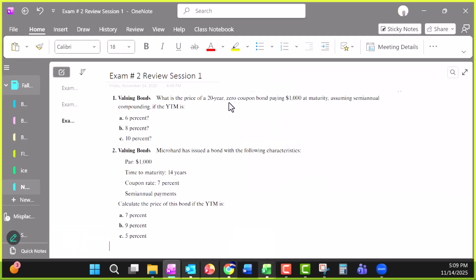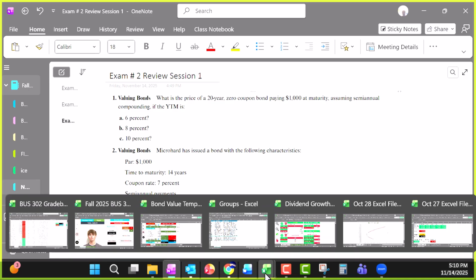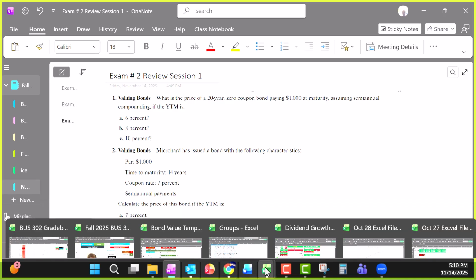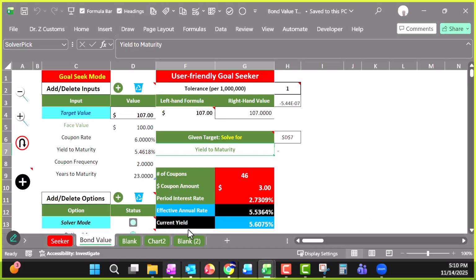What is the price of a 20-year zero coupon bond paying $1,000 at maturity, assuming semi-annual compounding if the yield to maturity is all these numbers? Okay. Now let's go to template. Right now we're trying to figure out the value of the bond.